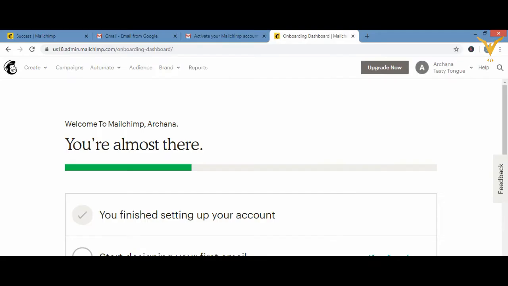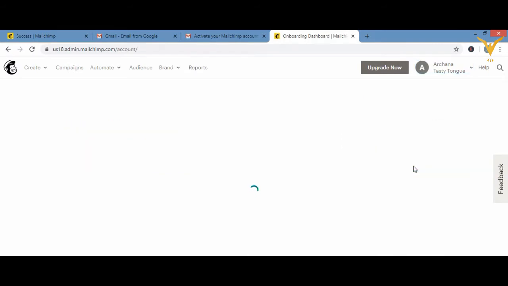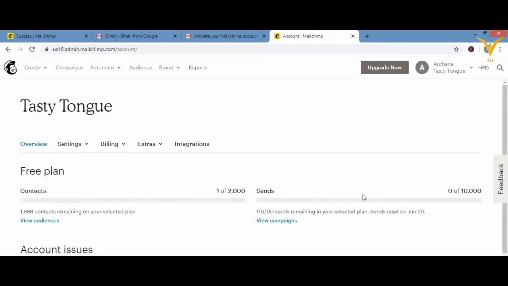In this video, we are going to see how to handle our account, and we'll also have a glance over the different paid packages. Now, how are we going to go into your account page? See, on the right hand top side, you can see your account here. You just have to click on this arrow and click on account. After that, your account page is going to be opened.